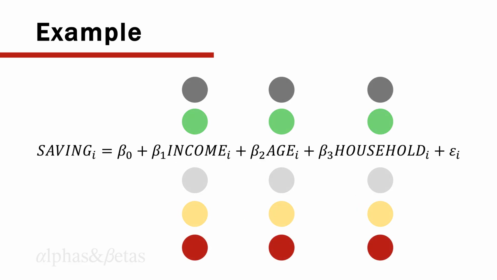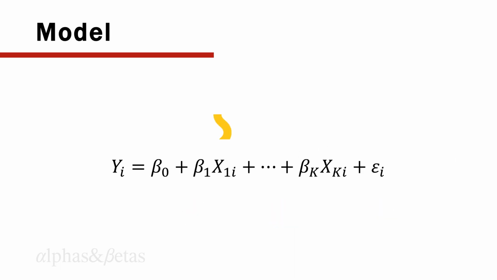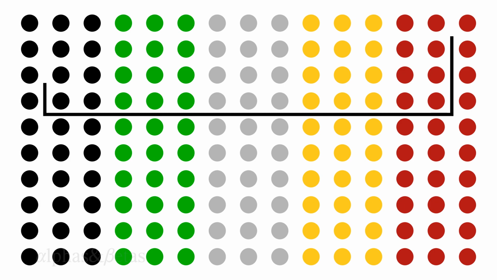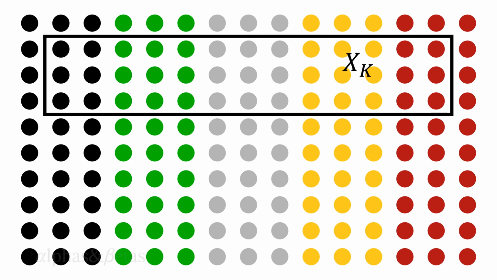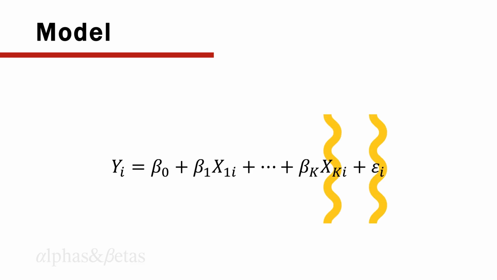We only require that the expectation of savings be the same for each subgroup of the population as defined by different combinations of income, age, and household size. This holds true only if the X variables are completely exogenous to the errors. If the sampling is based on a completely exogenous variable, we can say this is an exogenous sample. As long as there's enough variation within the subpopulation for analysis, sample selection based on the X variables is not problematic. If this condition isn't met, the issue is with the model, not the sampling process.